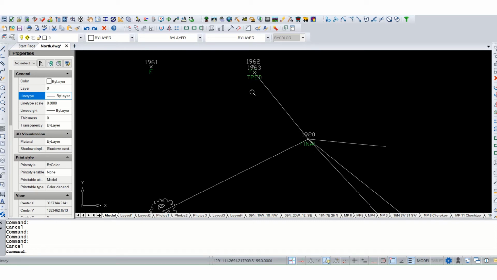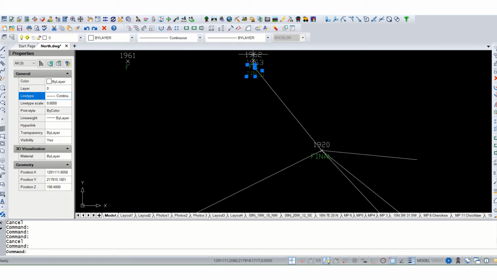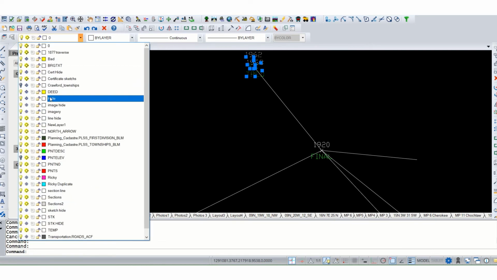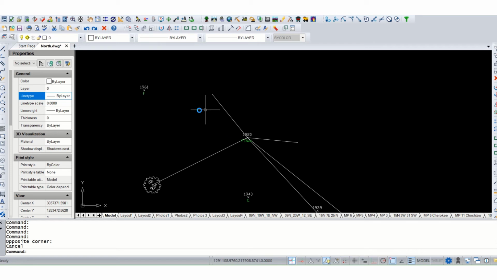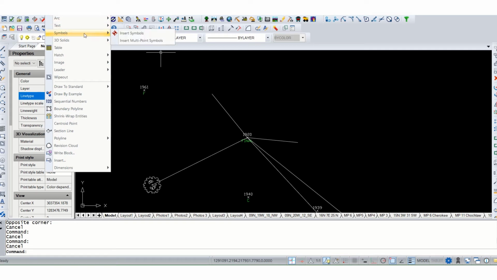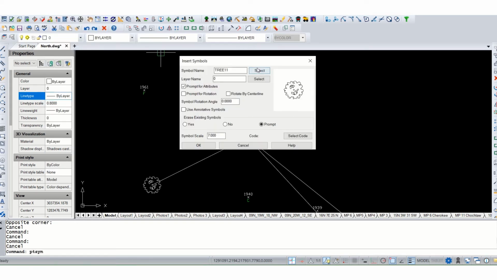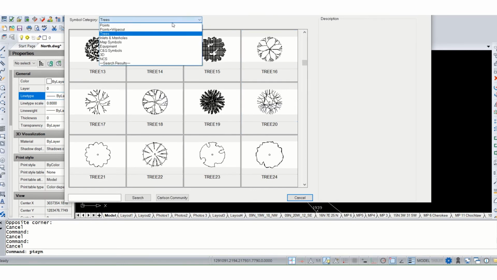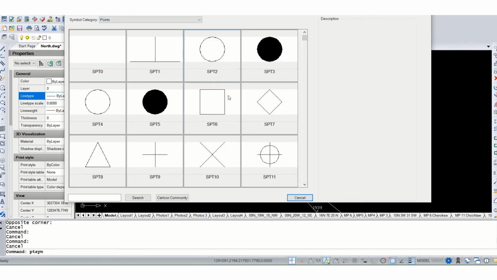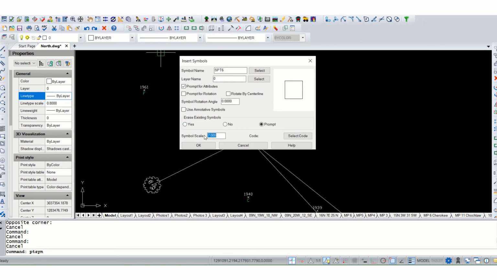Let's turn some of these off. Let's get some symbols in there just so we know what we're looking at. Telephone pedestal, let's make that an open square, size 3.